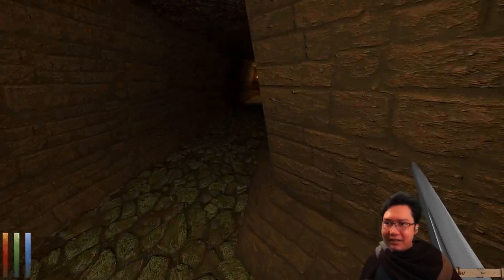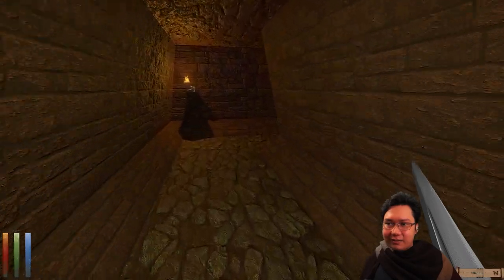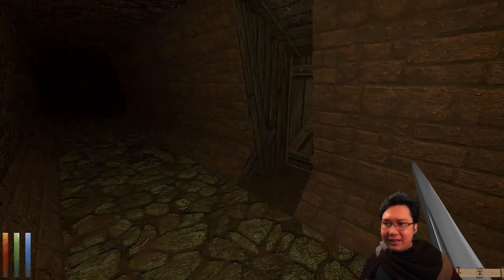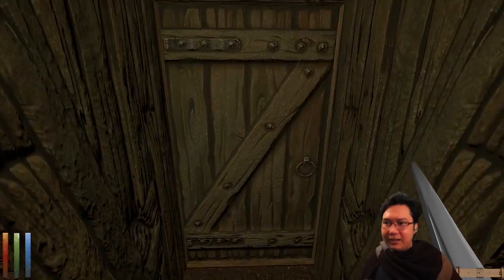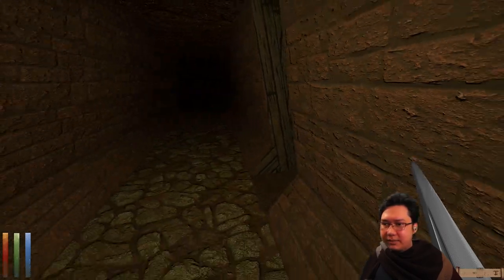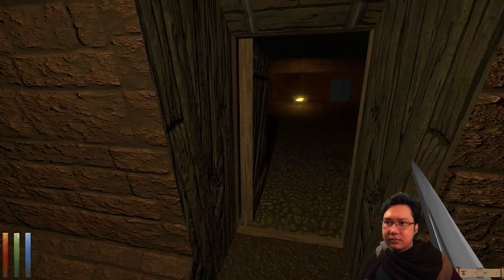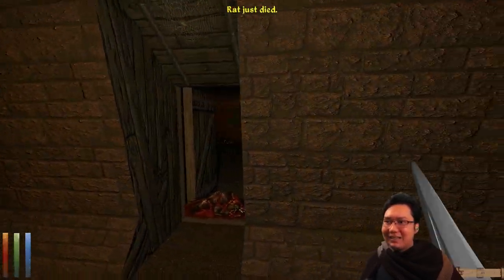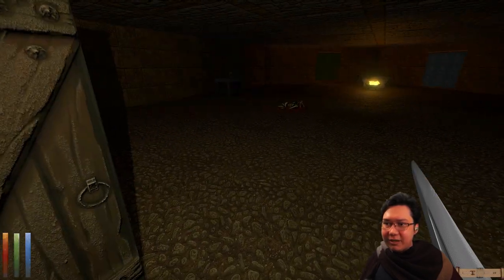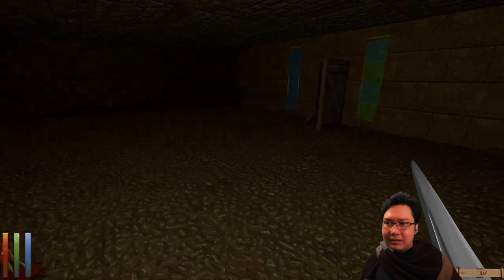Imp just died. Remember, the enemies fight each other. They're not friends. So we're going here, and then there's this first door here, which I think is where we're going. Oh, there's a rat. Come on, rat. What's going on? Oh, there it is. Rat just died. Giant bat just died. So the rat and bat killed the imp, I think, in this room, because that's an imp.